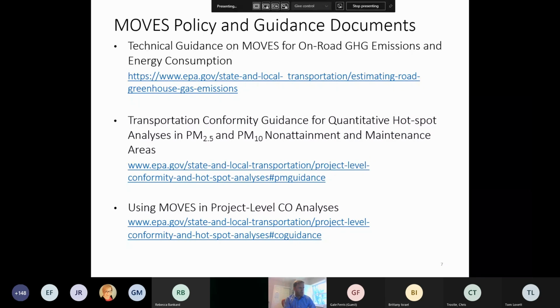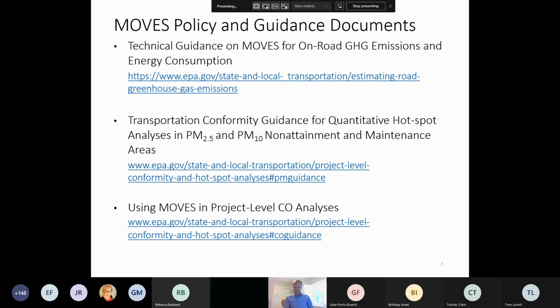However, for transportation conformity hotspot analysis, which is a very specific requirement in transportation conformity for PM, there is this document that you can reference, which talks about how to develop the emissions for a given project. And presumably you're doing the whole hotspot analysis where you're going to plug those into a dispersion model, blow it around, and estimate concentrations around that project. This document goes through the whole soup to nuts process of doing that. But it does have a big chapter on how to use MOVES specific to this requirement.